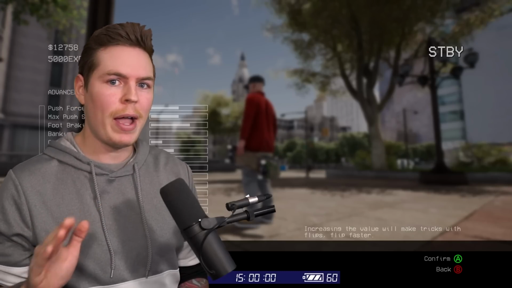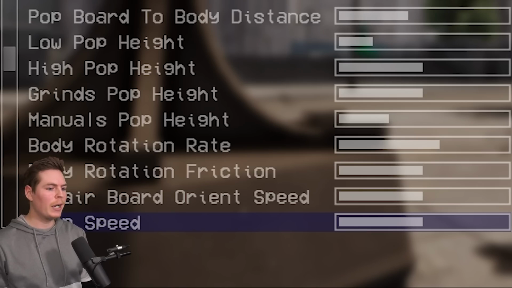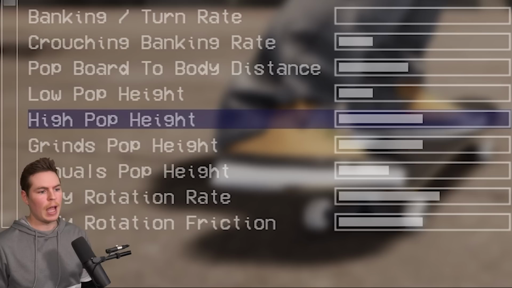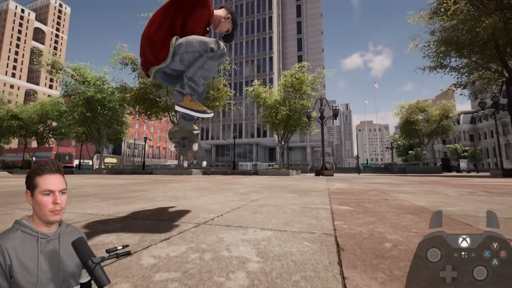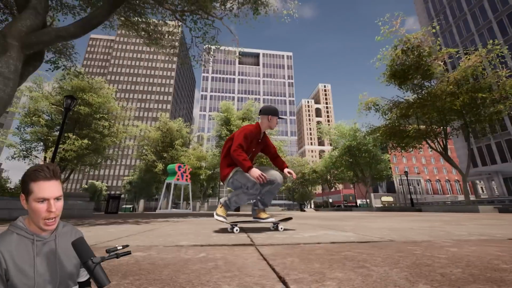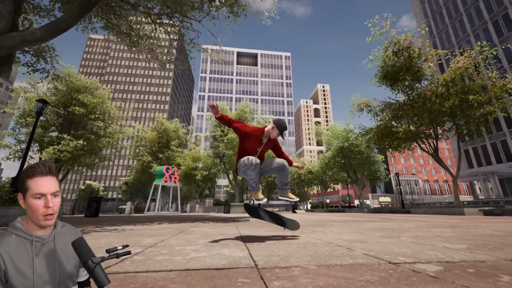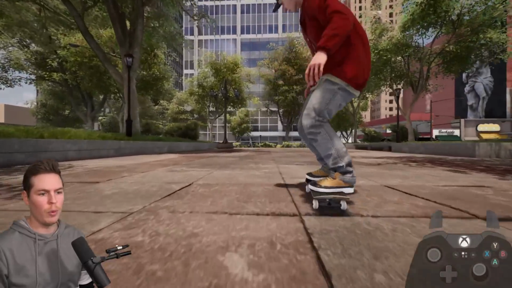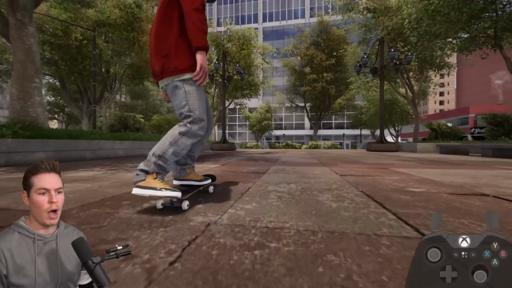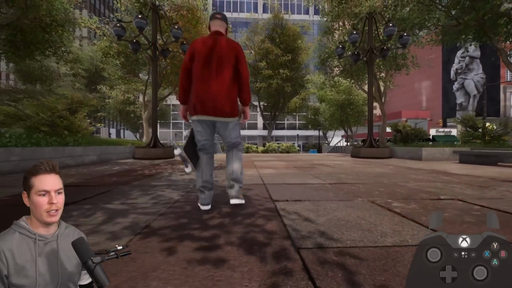We'll talk about the whole wax thing in a little bit, but for right now, we're going to set the flip speed. I like just keeping it one above default. That way, if I have my max pop height down to like 8, I can still do double flips on flat ground and have it just barely make it, because I don't tend to lower my max pop height lower than 8, and I don't really raise it above 12. I do complain about the board always doing double flips, and I think I know why it's doing them, and it's not because of my flip speed.